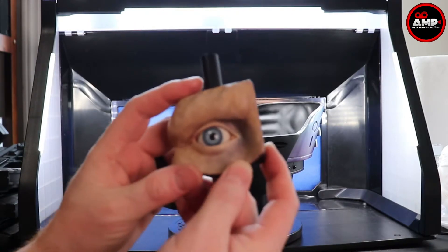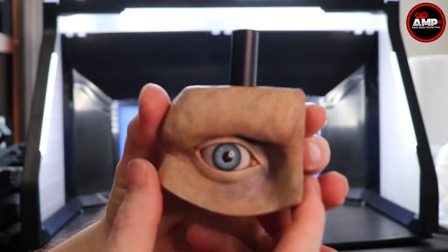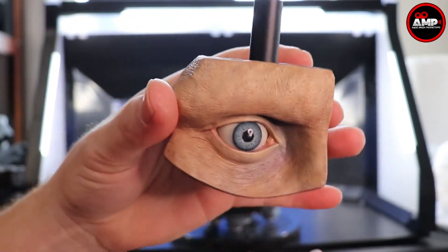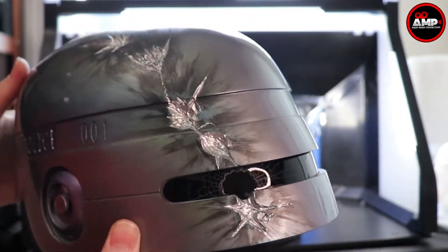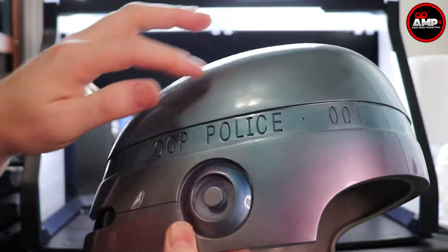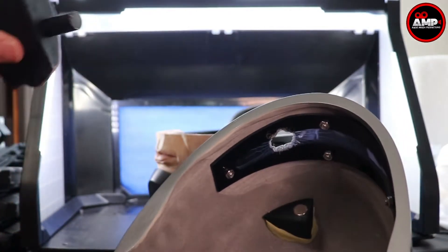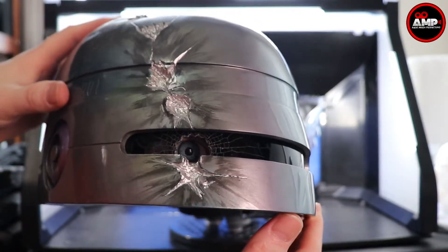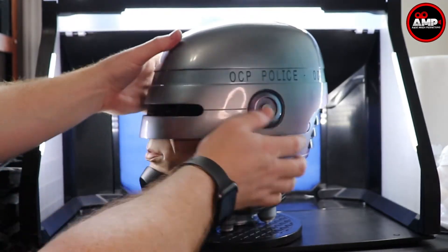The turnaround was really quick. Pete is very trusted — customer service is very responsive — and I highly trust PDH Designs. Now this is part of the damaged helmet, called the ED-209 damaged helmet. You can see the detail; it's Alex Murphy's eyeball. This piece is metal. The way it works is there's a magnet inside — you put it in, push it all the way forward, and it snaps right in.